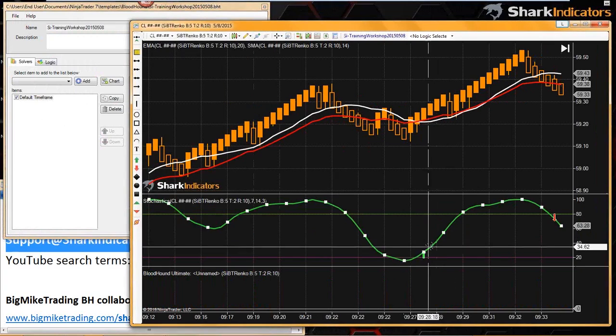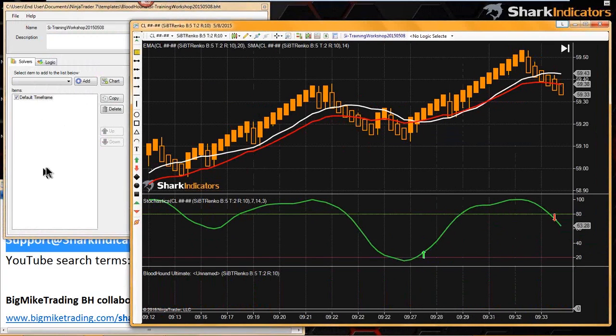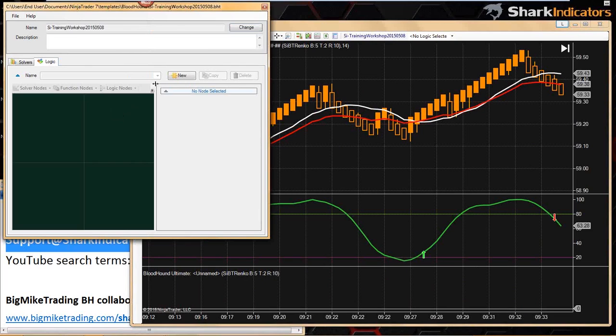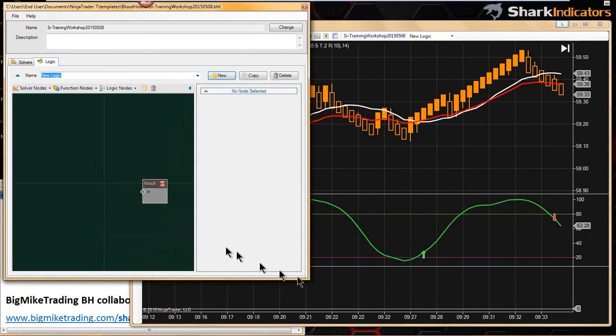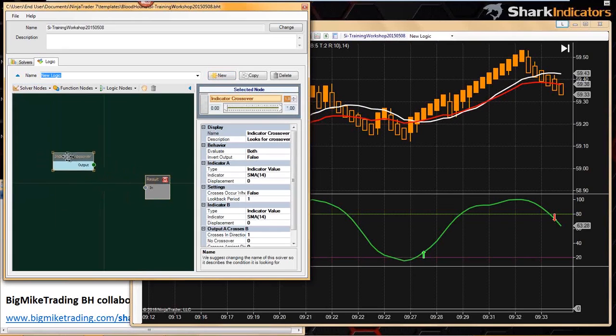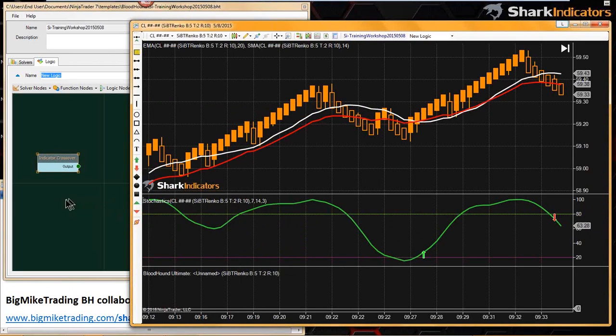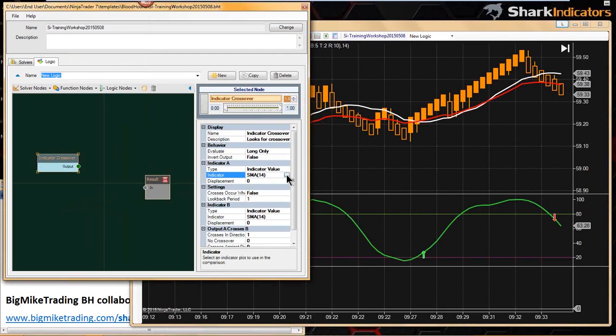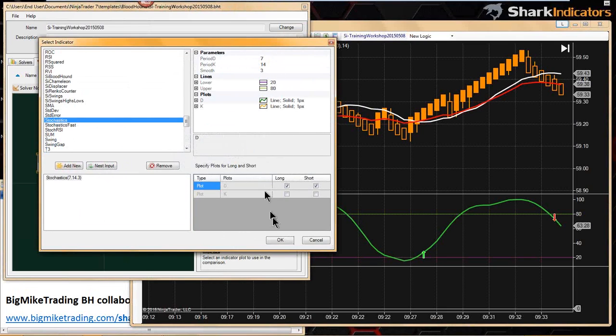So this stochastics double crossover signal I'm going to build, I've done this before, probably a couple times in previous workshops, so I'm going to go through this quickly because this isn't really the key. This isn't really a part of the question. I just need something to work with. So I'm going to use crossover solvers to do this. Let's see, what's my stochastics? Default settings. That's good.